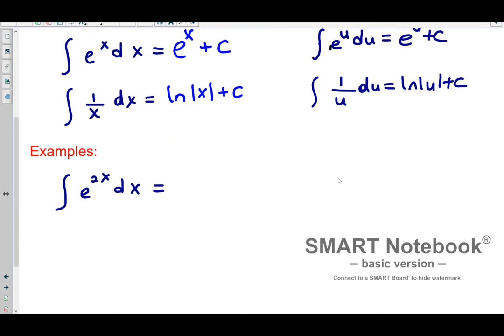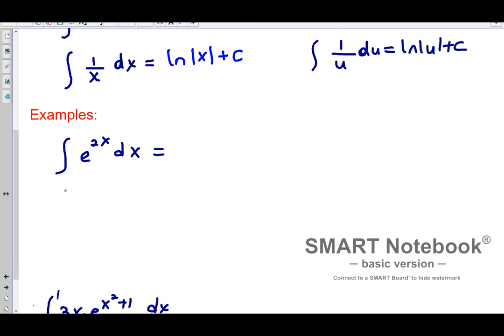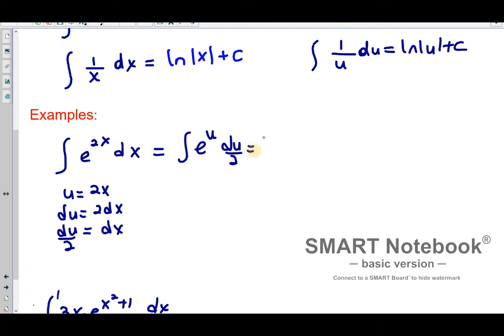Let's do a simple one, e to the 2x dx. So if u is equal to 2x, then du equals 2 dx. So first I'm doing a quick u substitution here, because it doesn't look exactly like the rule that we had, right? If it was just e to the x, the rule works, or just e to the u, the rule works. But e to the 2x, we have to do a quick u sub. So now this becomes e to the u, and instead of dx, what can I write? Look over here, dx is the same as du over 2. So take the 1/2 outside.